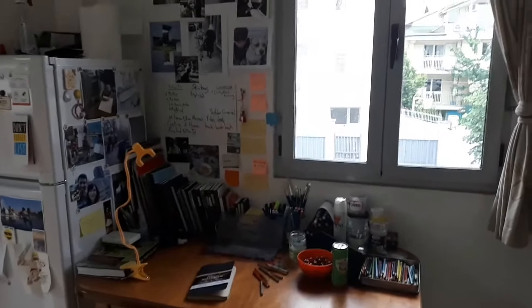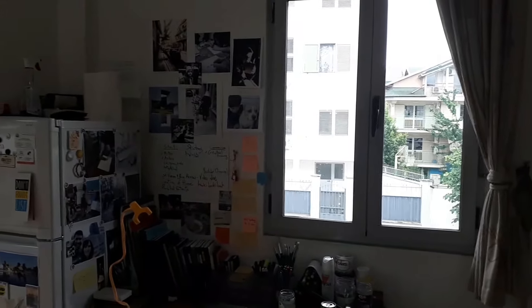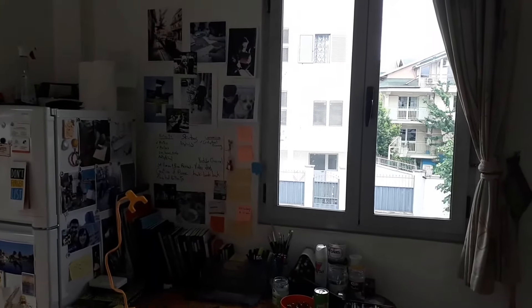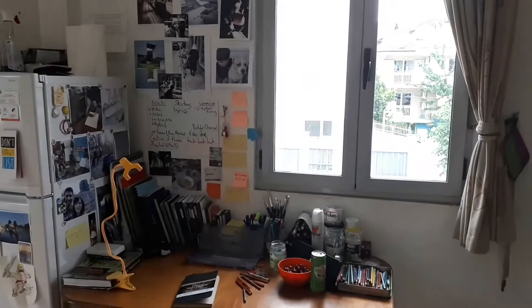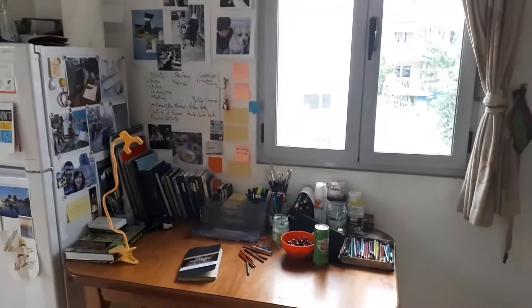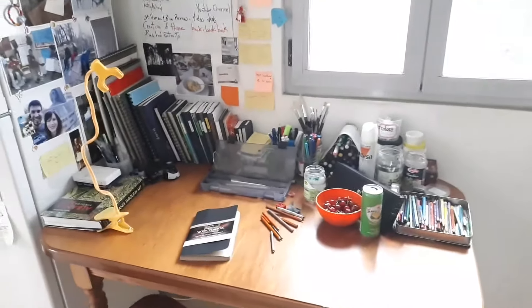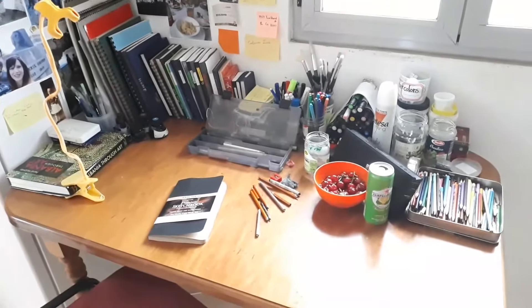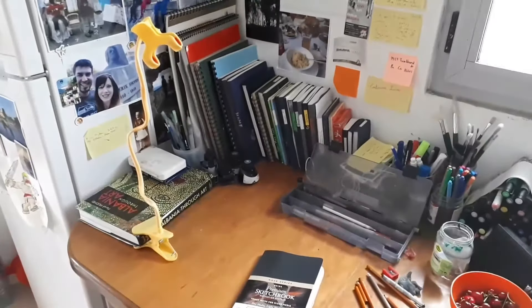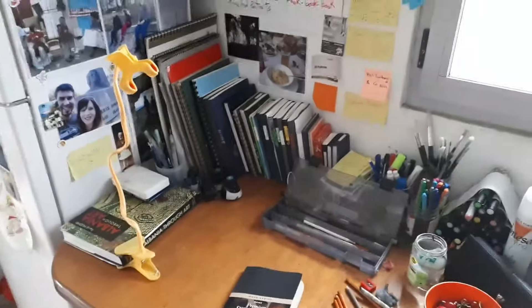Let me give you just a little insight into what I do here, and I'll show you the drawing that I did today. There's all my reference pictures that I put up through there, notes and stuff. I have a whiteboard there for projects, things I want to do, things I need to do as well. There's a whole bunch of materials there as well. You can see my sketchbooks, you can see some food. You can see this yellow thing right here that helps set up my phone so I can record. Pretty practical and handy.